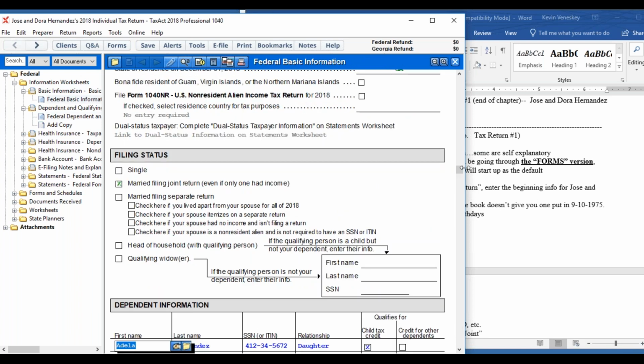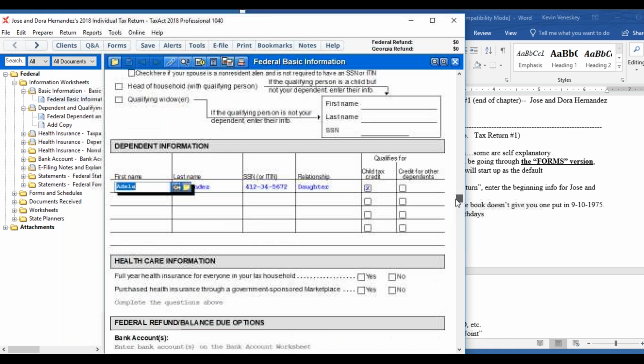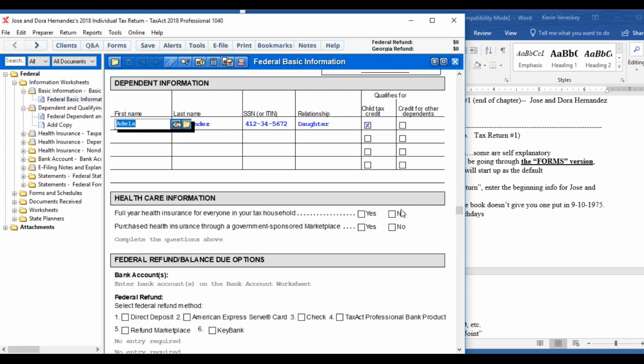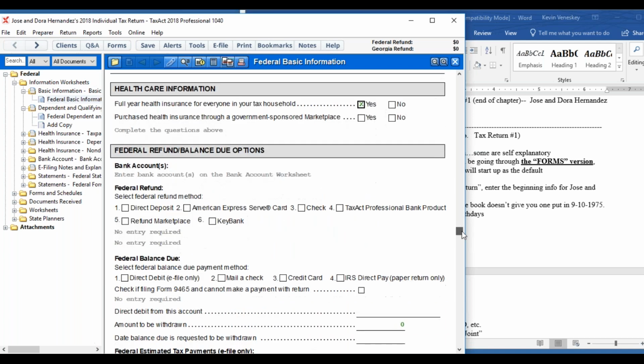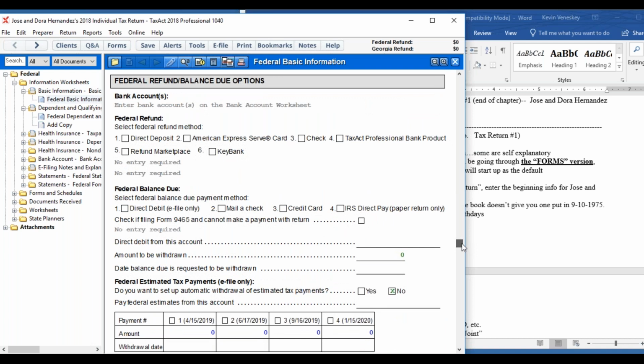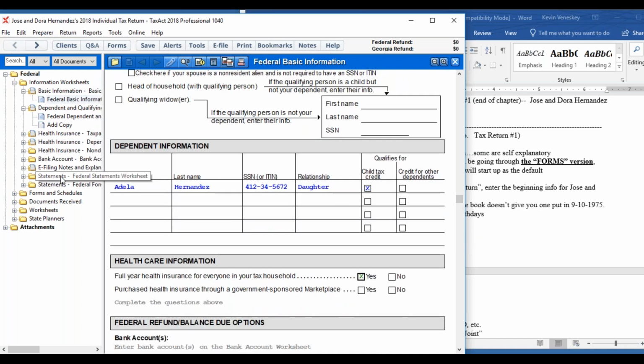Okay, we've done everything we can on our opening information. It doesn't tell us anything about the health care that I remember just from reading this. Oh wait, it does on the very, very last sentence. They had qualifying coverage at all times, so we're going to put yes here. The only time you won't is when I tell you differently and I tell you that they don't have qualifying coverage for the whole year. We would put no in that case, and then we'll have to fill out a few different forms, but that's not for this example. We're now ready to go into the 1040.